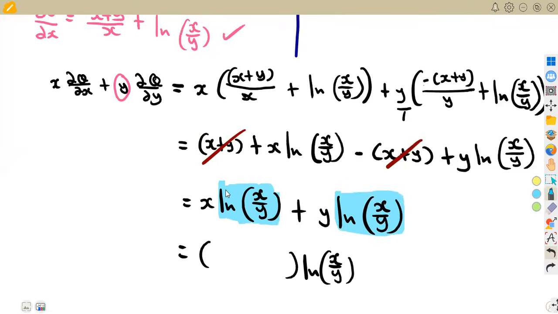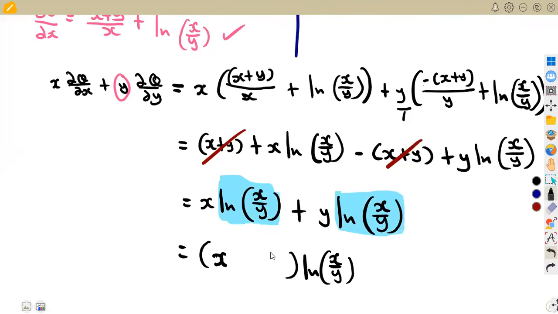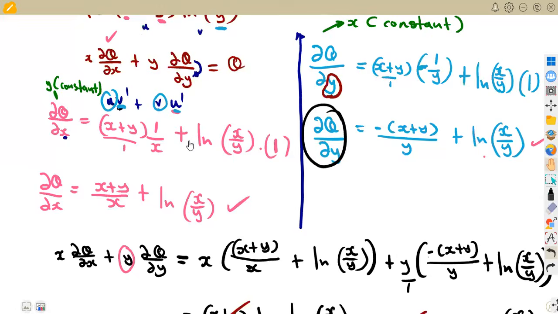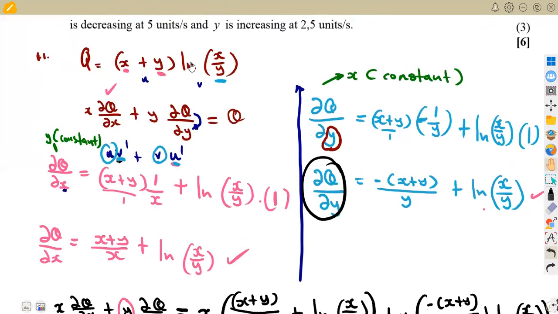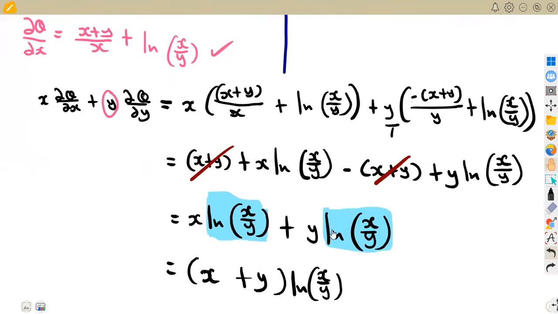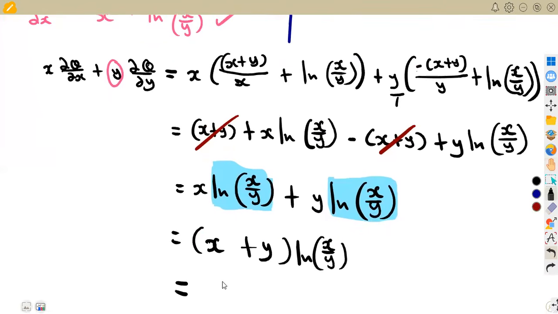So this is what I'm asking. If we factor this out, what is it that we are going to remain with? Here we are going to remain with x, here we are going to remain with plus y. This is the format that they wrote here for us: x plus y in a bracket, ln of x plus y. So this is exactly what we already have in our answer, only that we have to factor out ln x over y. And this part, as we can see, is exactly our q.